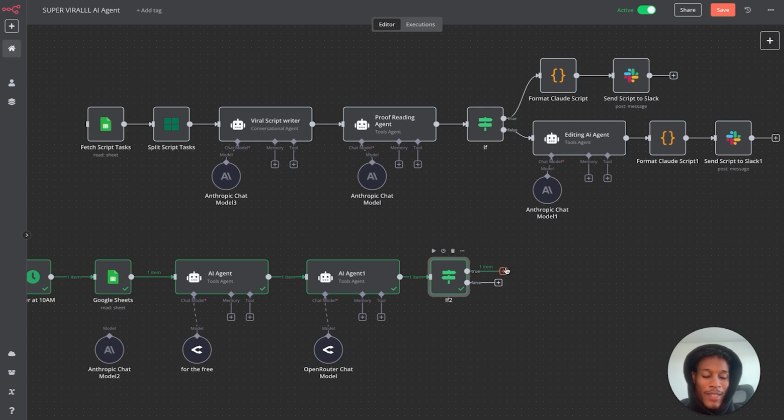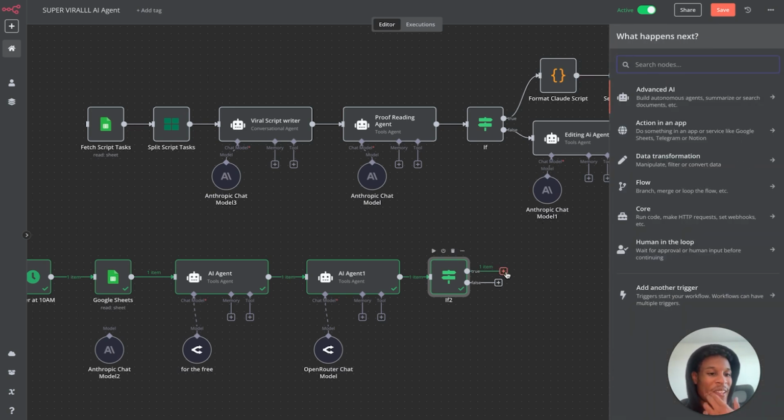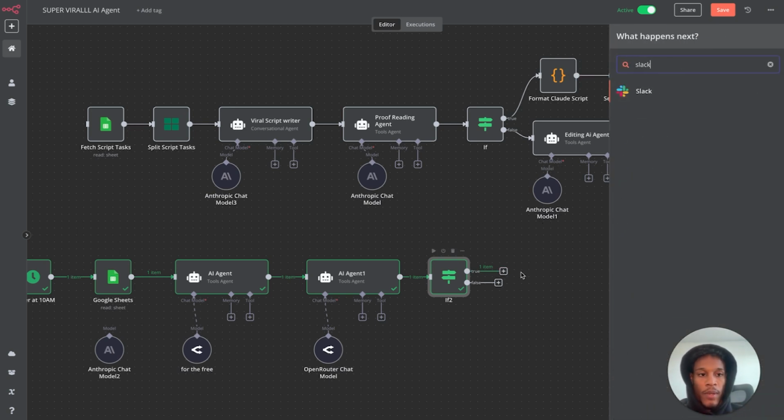I'm not saying that's a bad thing by any means. Like I said, this is optional. You don't really need that. This is just to make the formatting pretty. It doesn't really matter all too much. What I send it to is Slack, because I'm in Slack channels with a lot of my clients.